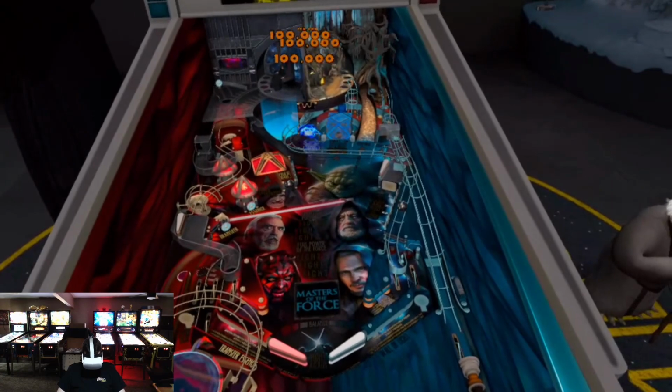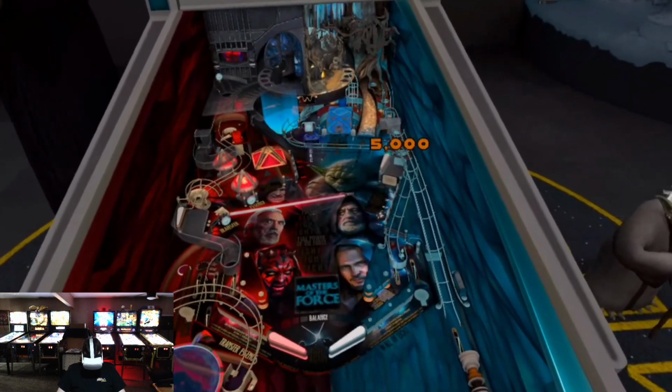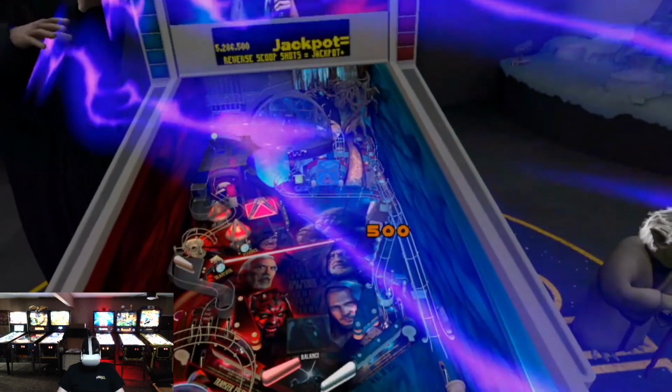For instance, during one of the tables, I activated a particular multi-ball, which had the Emperor sending lightning bolts at me. Force Rage multi-ball. Yeah, moments like these happen throughout every game. Unexpected things occur. And that is things that you're never going to get in actual pinball.